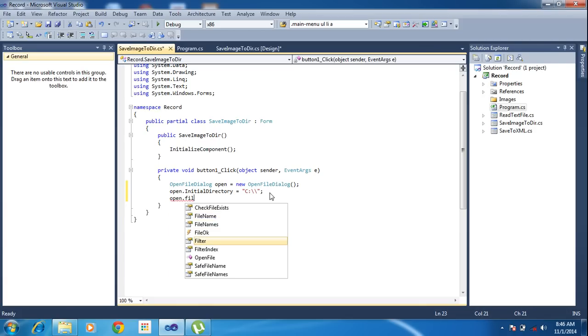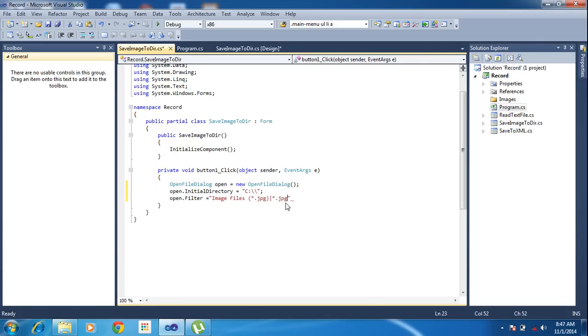Filter equal to, I need to put Image files, star dot jpg, and star dot jpg.